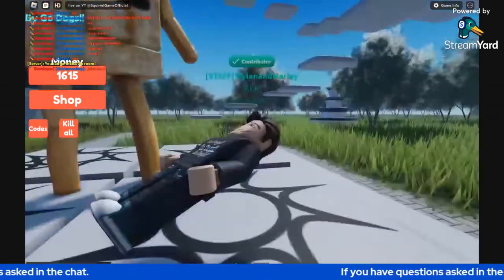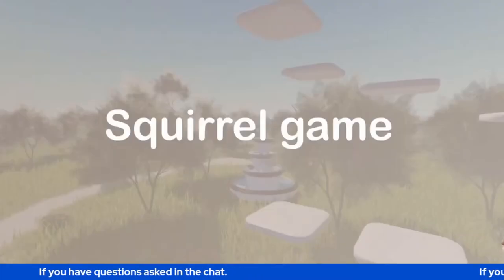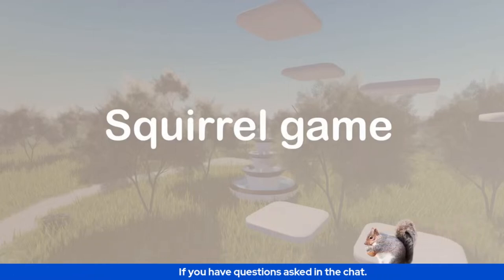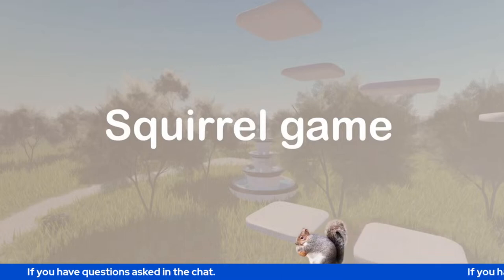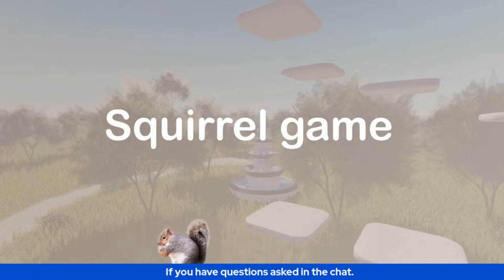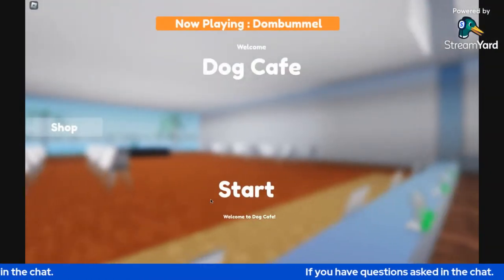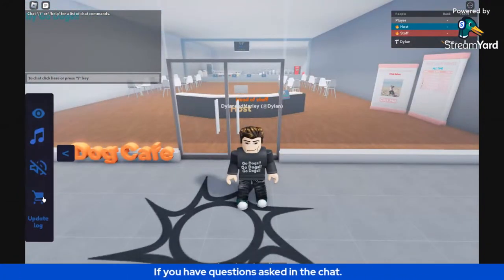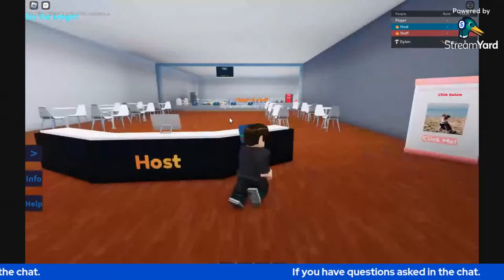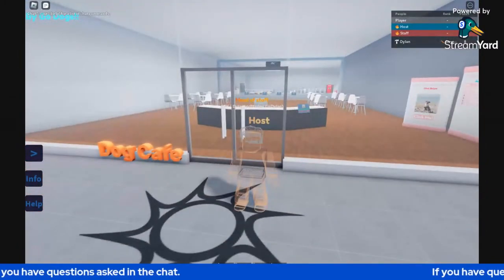So here we go. I'm just gonna change the thing and turn off the music. Okay, I'm in. We'll see if the dev joins. If he joins.